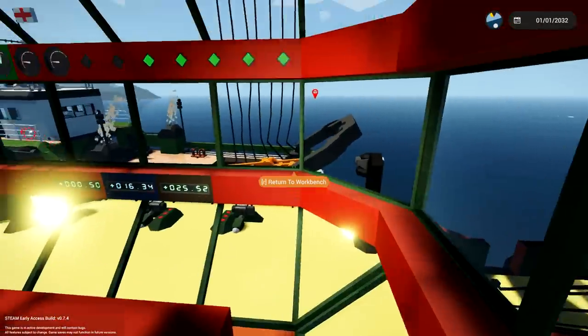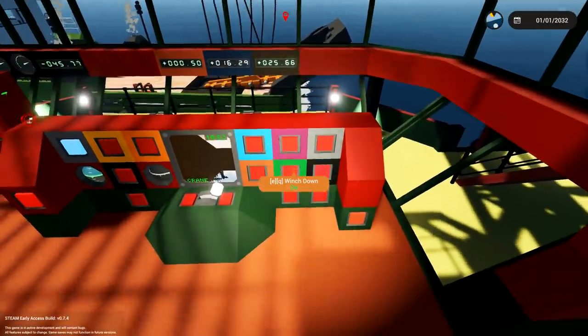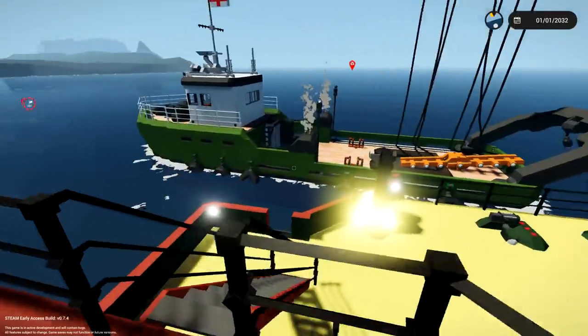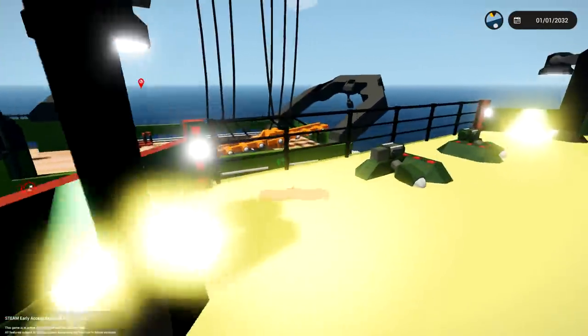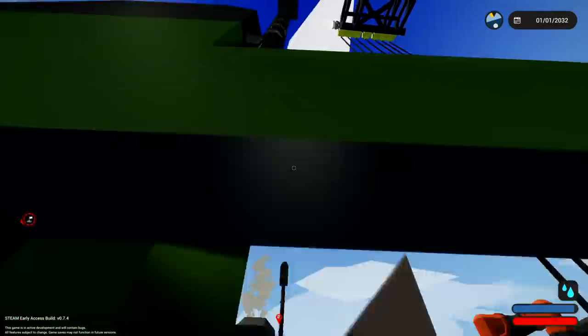Okay, right. I've lowered it just enough so that we can actually move it sideways. And then once we move it sideways a little bit, we can go ahead and turn on the magnets again. Now, the reason I've done it like this... Can I jump this? Nope, I can't. I can't jump it.